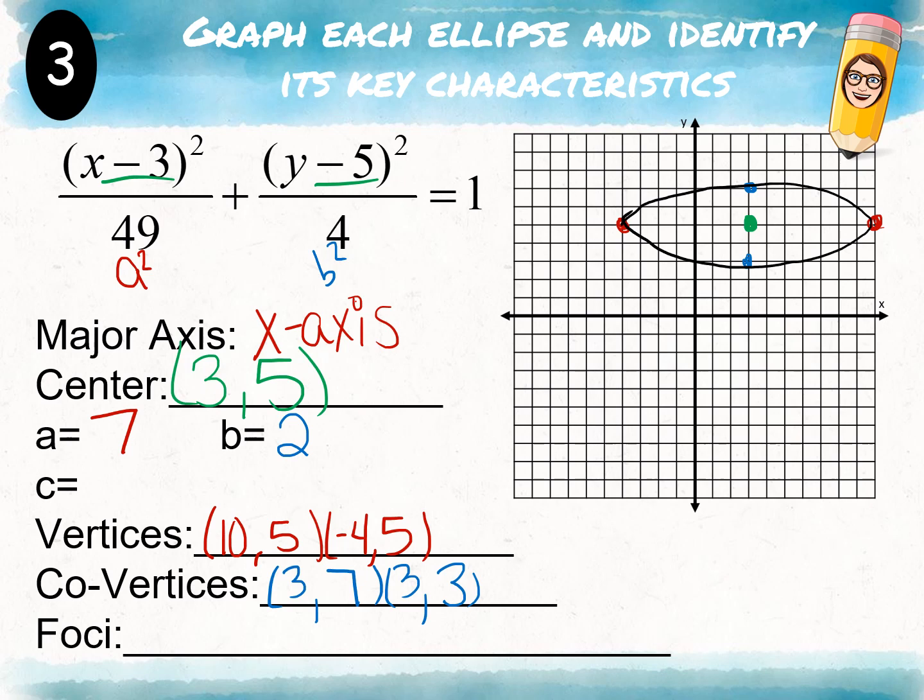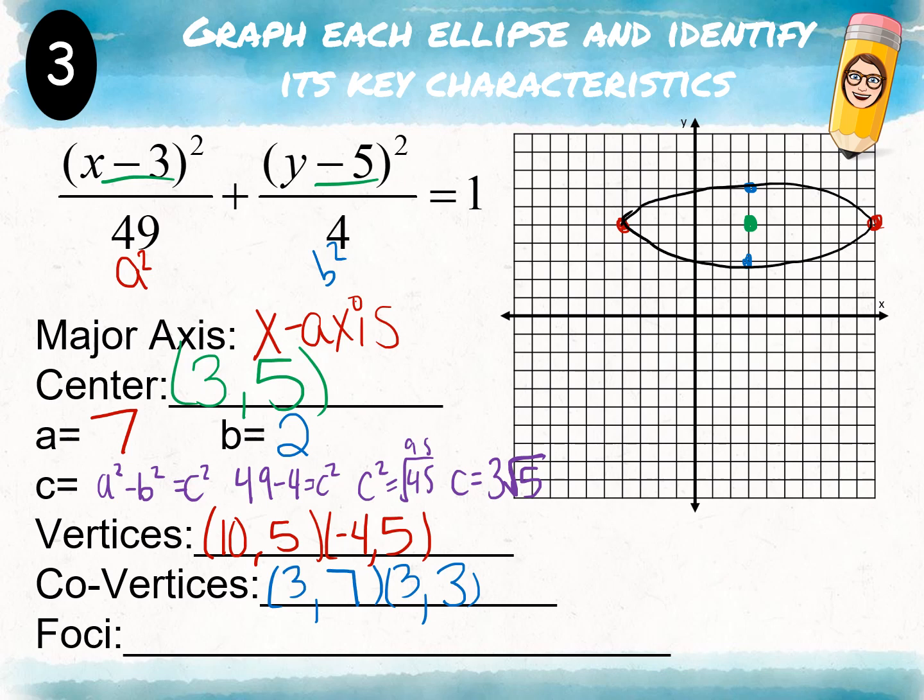Now let's do a little bit of work for our focus. We need to go back to our equation. Our equation for c, don't forget, is a squared minus b squared equals c squared. See my previous video for that information. So I'm taking that 49 and I'm subtracting 4 to get c squared. So c squared is 45, and I need to square root that to solve. So my c value, if I break down 45, let's see, that would be 9 and 5. So 3 square roots of 5. Again, we described that c information in the previous video.